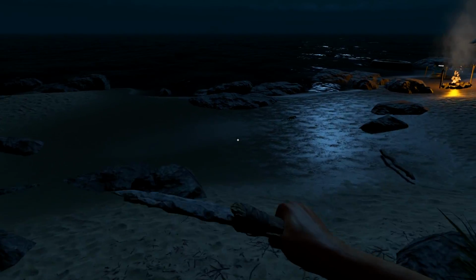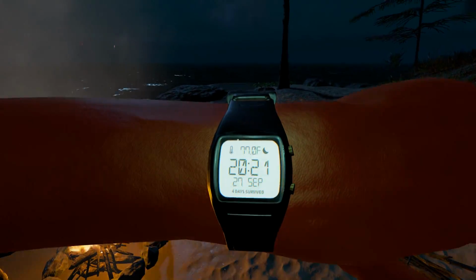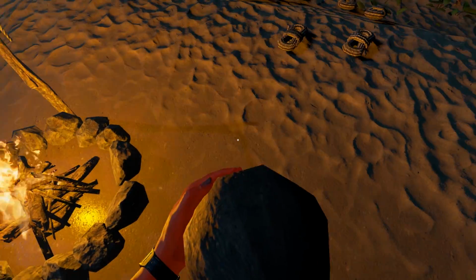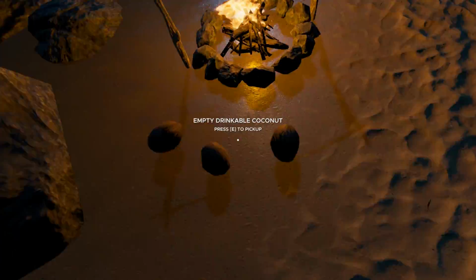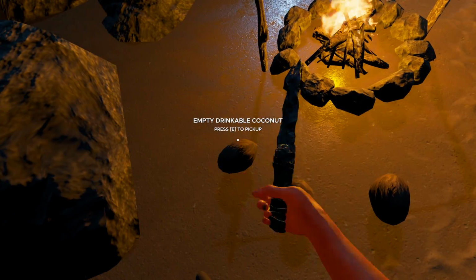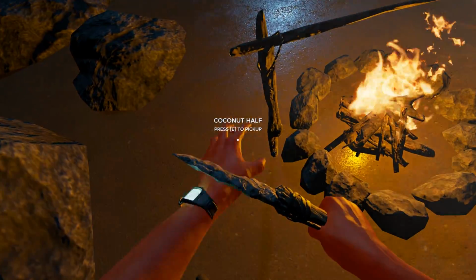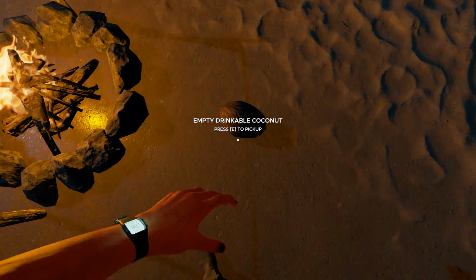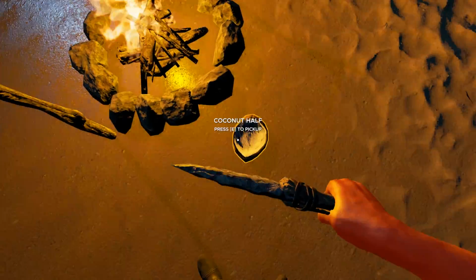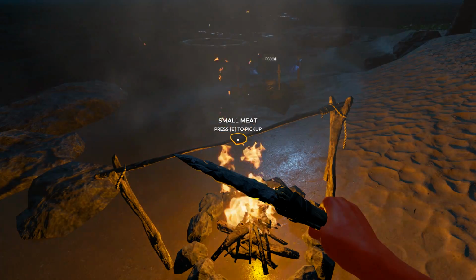There we go. And let's come on over here. We'll eat the meat. We'll fill up on some coconuts. We should be going to bed within a half hour in-game. So let's go ahead and do this now. Alright, empty drinkable coconuts. That's fine. Go ahead and break them open. I don't think I've showed you guys this yet. There you go. And we'll break open one more. And then we will be going to bed with a full tummy. And that is really important, especially if you need hit points back.